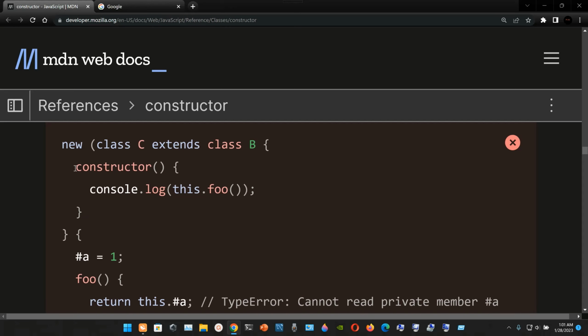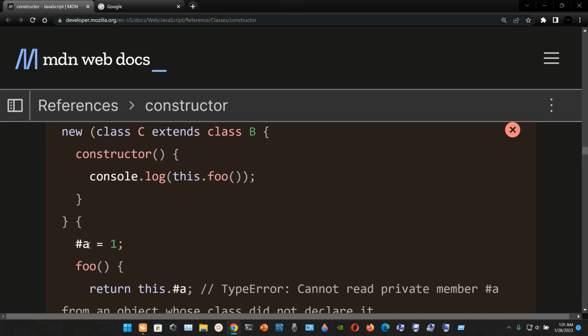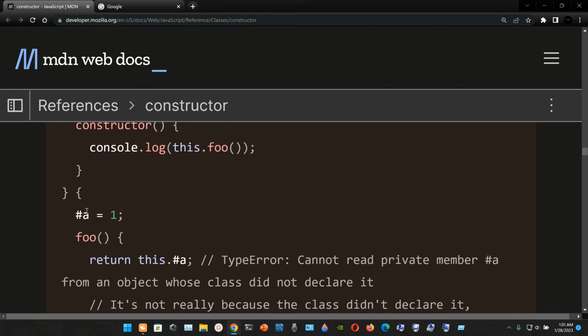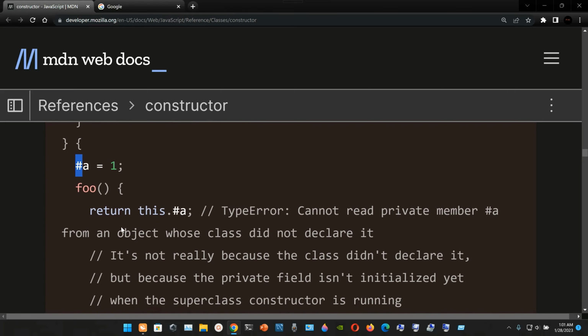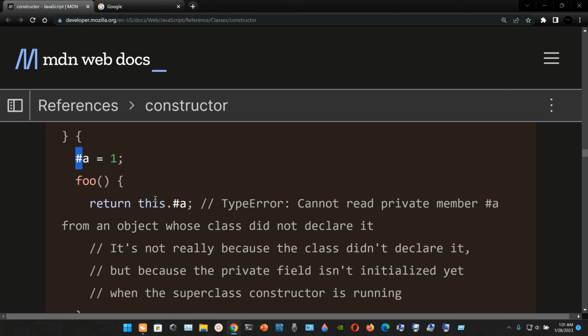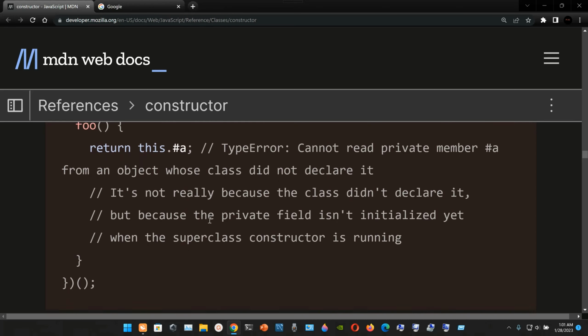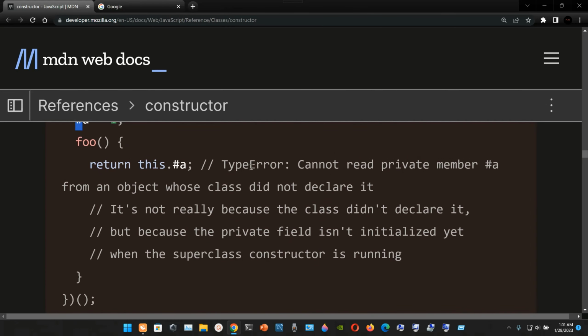So we close the curly braces of the constructor and the class C extends class B. Then we open another set of curly braces, and now we have #A assigned to the number 1, ending with a semicolon. Now we declare the function foo, and inside its curly braces we return this.#A, and the result we are going to get here is a type error.